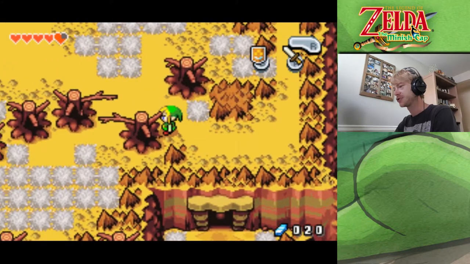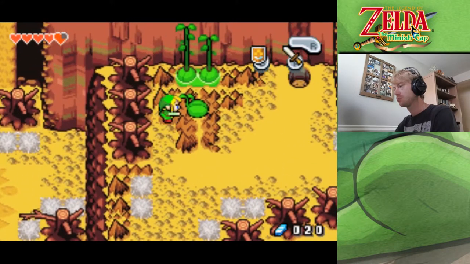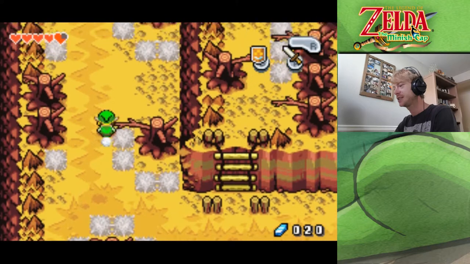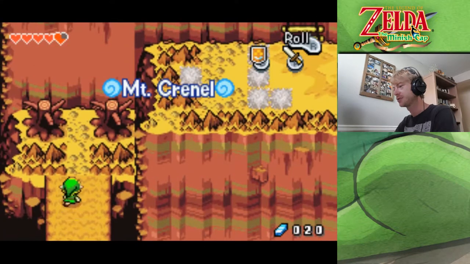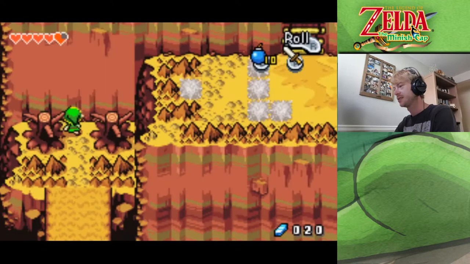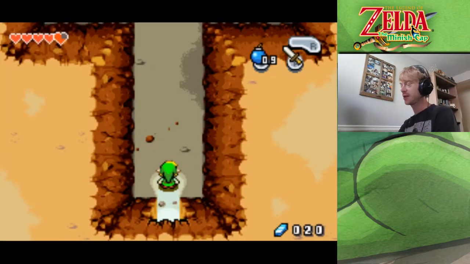Okay, I need to find a way to shrink. I shoot. Where do I shrink? I need to be little. I need to be little, Link. Was it up here? I just didn't notice. Maybe. Surprised I didn't even figure that before. Okay.